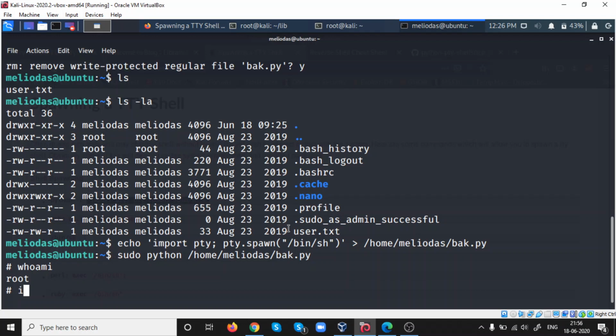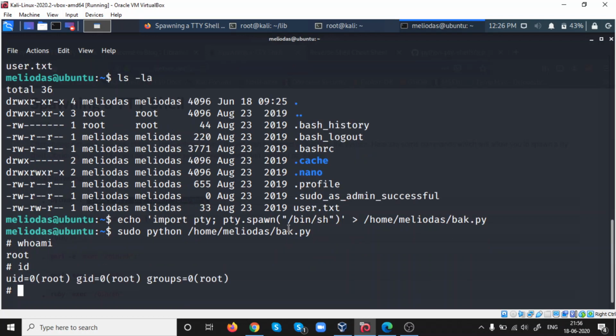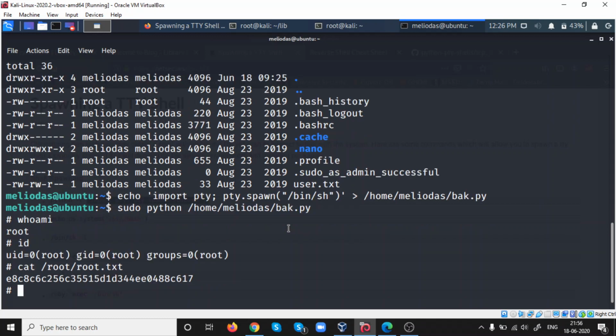Root, id, cat. We'll put a root folder and check the possibilities. Yeah, here is this one. Okay, from here this is one process, and another process you can do from netcat also. What is the process actually? I'll just show you.